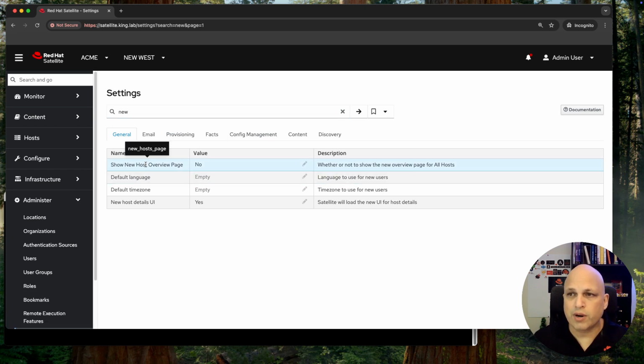The one that we are talking specifically about is this one, show new host overview page. And this is by default no, because we prefer not to change this in the newer version. There is a new button, new UI, and then you can get used to it. You can understand how this works, like the new feature, and eventually this will be your standard visualization.